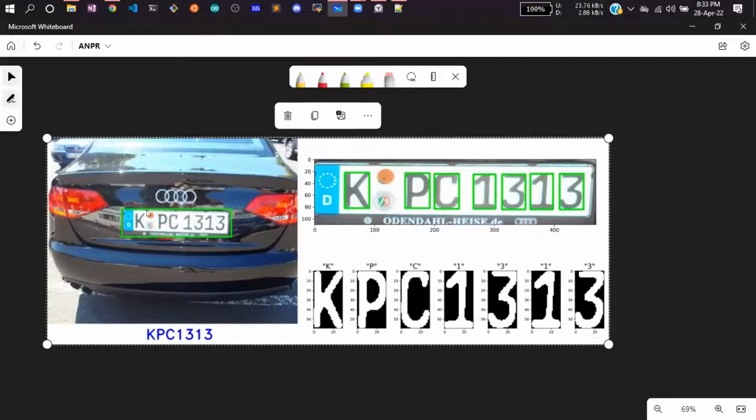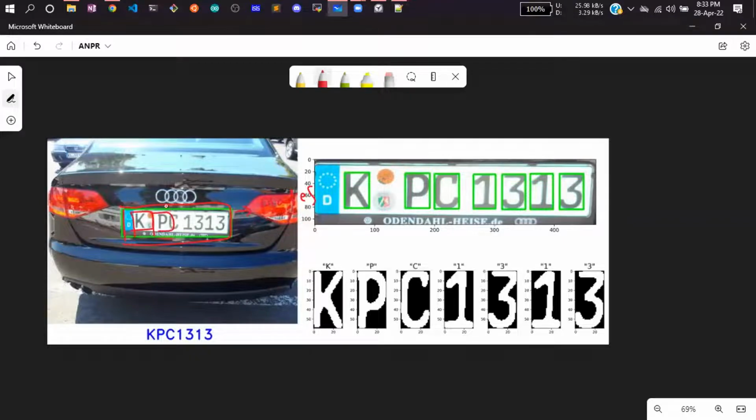So after loading these images inside your annotation tool, suppose you're using labelImg, just try to open labelImg first of all. After that, first of all, think about whether you need to do the detailed annotation or simple annotation. If you're doing the simple annotation, you can annotate only this plate. Okay, this plate you need to annotate and label it as plate. But in detailed annotation, you also need to annotate these numbers and characters.